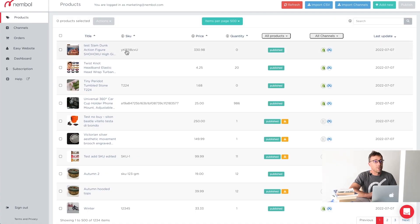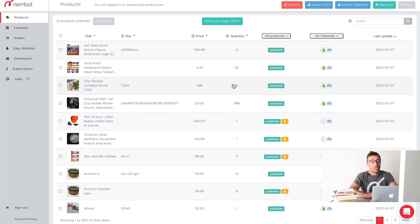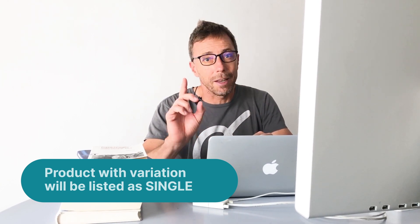Positive quantity is interpreted by Meta as in stock, and zero quantity is interpreted as out of stock. That's all there is in terms of stock count inside MetaCommerce at the moment. Now let's try editing something. We pick this first product, edit it, and change its price. A product with variations will be listed on MetaCommerce as one single product — specifically the first variation at the moment.